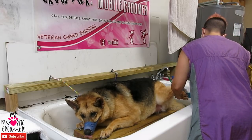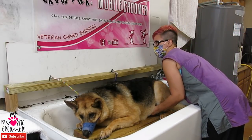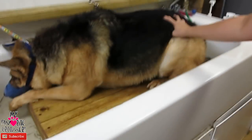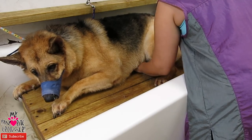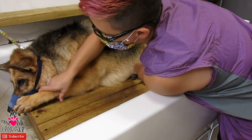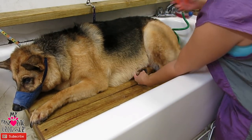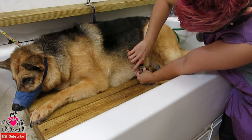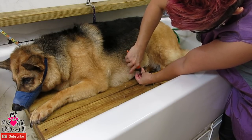So, thank goodness for the Bravura, which I'm using right now as a handy little pad shaver. It's pretty expensive to use as a little thing like that, but you may. She's trying to get that muscle off. Lay down for me. Let me get this paw here. Let me see it. Don't get mad at me. It's okay, Coda. Hold on here. Put your foot here. It's okay. You want to lay down for me? That makes my life a lot easier.